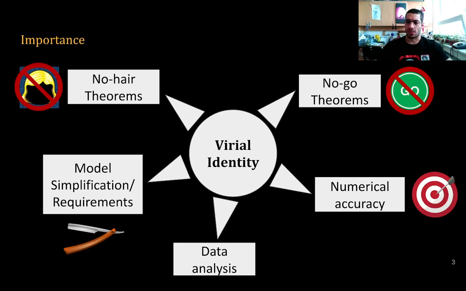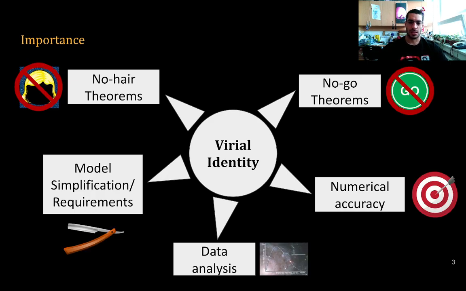Probably the most well-known use of this identity is as numerical accuracy. Since these results are independent from the equations of motion, these can be used to study the numerical accuracy of your numerical computation, since these are independent from the previous computation and give a kind of physical test of your results.